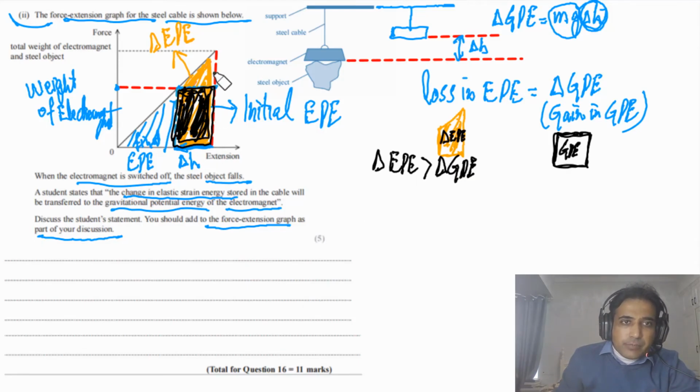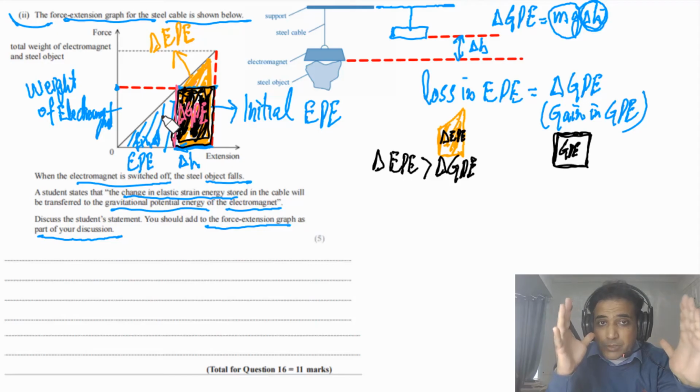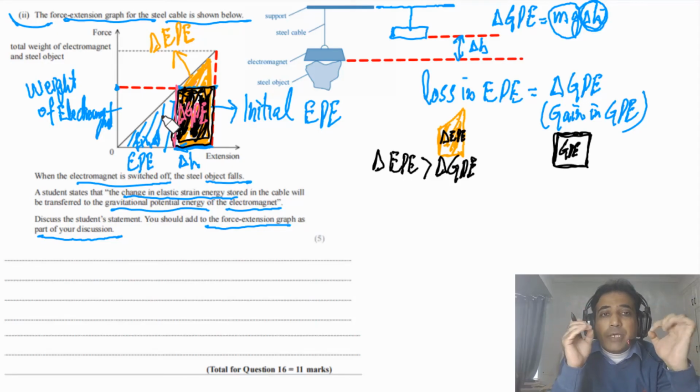Now I will clear this and use different colors on top of this. This is delta GPE. You can label this. This total is delta EPE, this area is initial EPE, and this area is final EPE. So these are the points you need to understand. Very nice question. If you don't understand one time, stop the video, give some time, try to picture it in your mind, and then watch the video again. It will make sense to you.